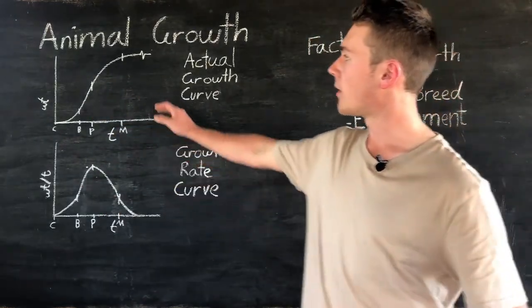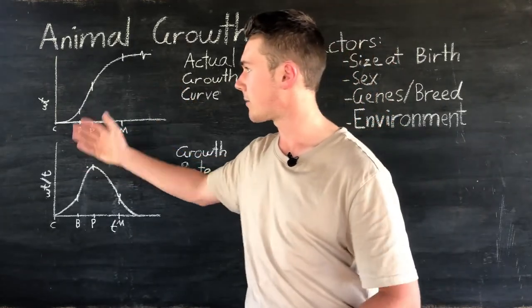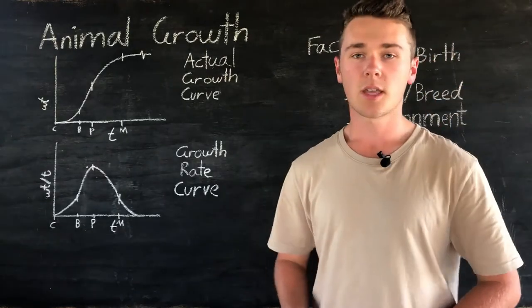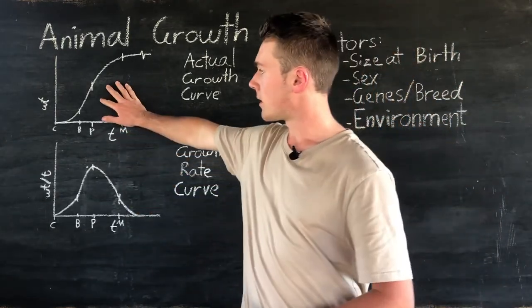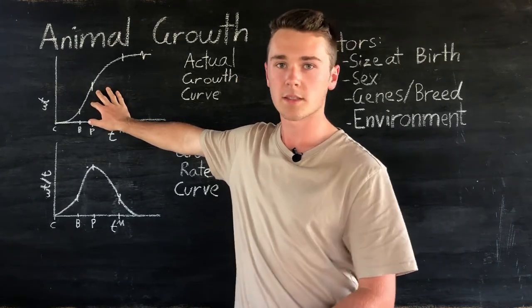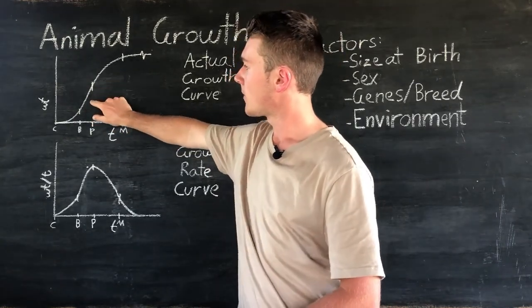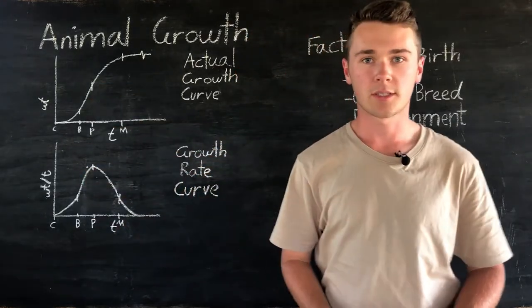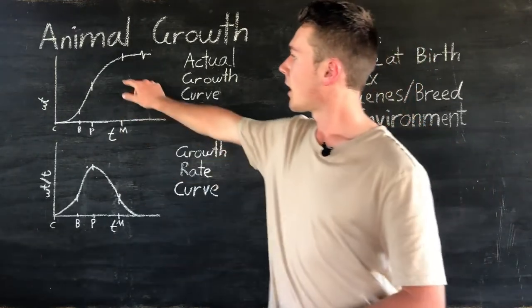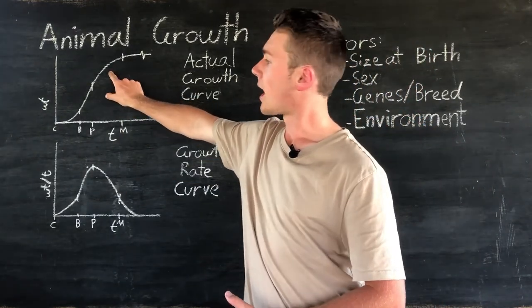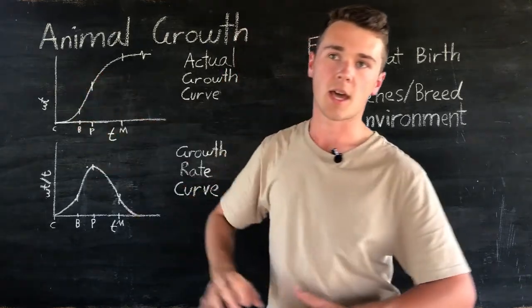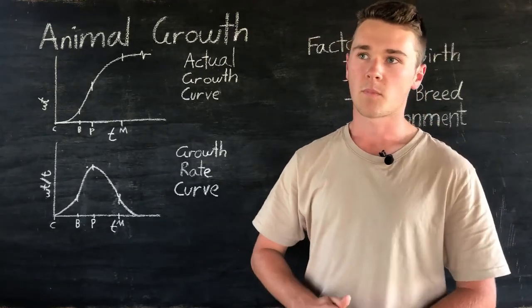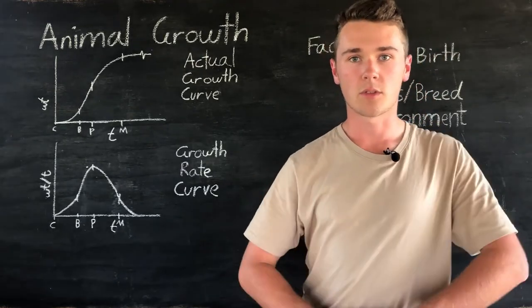Now of course this is a bit different if you have some stock for breeding because you need to get your cows from somewhere. So there's also another strategy where you don't need breeding stock and this is where you buy in your livestock at a weaned stage, a bit after birth and before puberty, and then you let them grow out maximizing your kilo growth per day and then you sell them a bit before maturity. So you pretty much capture all of that high amount of growth which means a high amount of kilos per day and that increases the revenue you can make per day.